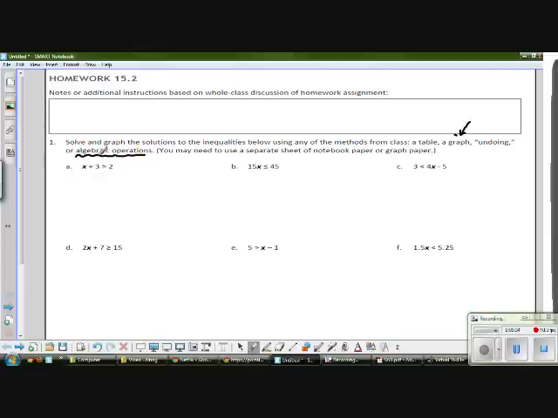So how do we approach this? Well, we approach it pretty straightforwardly. What we're going to do is really just assume we're going to solve this like an equation. In other words, we're still looking for that balance point, that tipping point. Now, we talked about this yesterday in class and again today in class. When you're graphing an inequality, the most important thing you need to find is that point where it is quote-unquote equal, and then we make our decision whether or not we go left or right to fill in the empty spots.